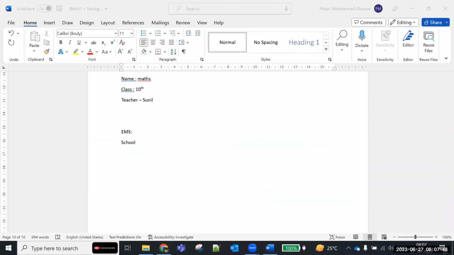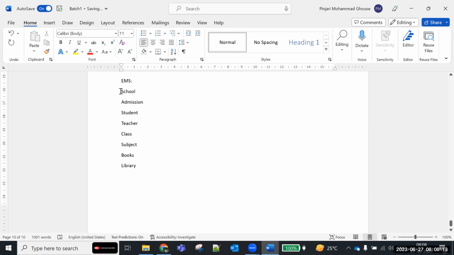We have school, admission, student object, teacher object, class, subject, books, and library. These are the objects which I currently have in the education management system.